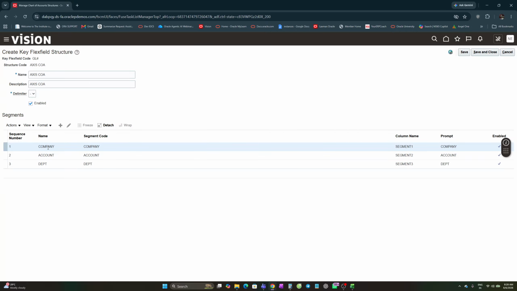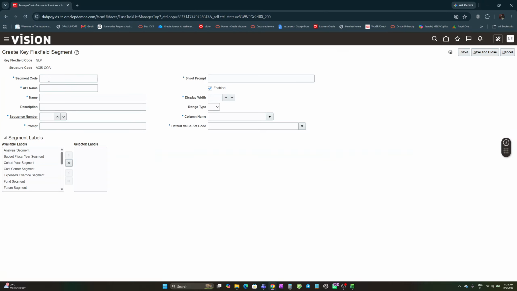See, we have created the company segment, account segment, department segment. Then we will proceed to create the next segments, intercompany and future one. Click on plus icon, intercompany.